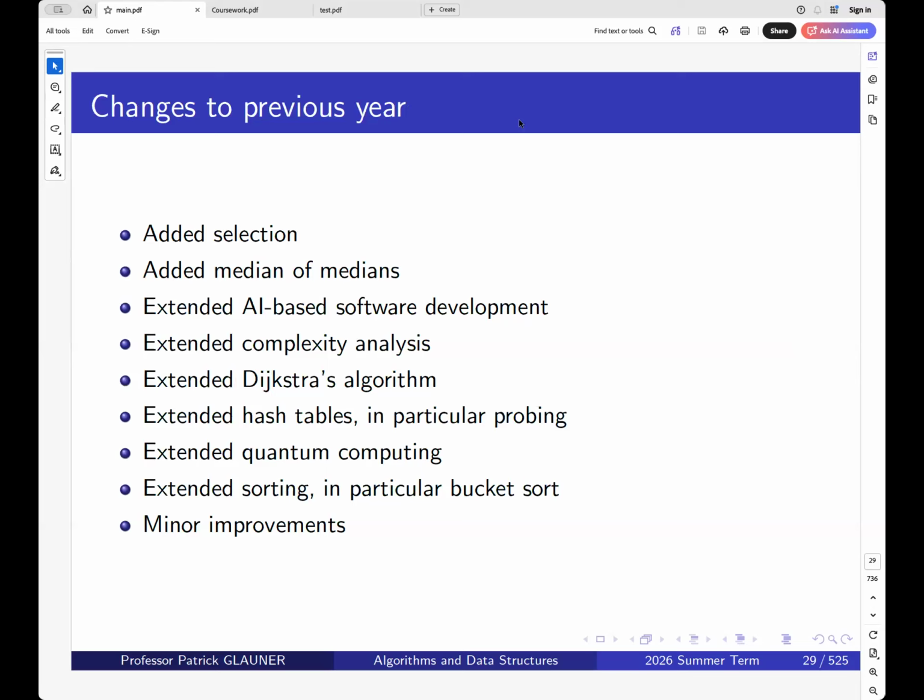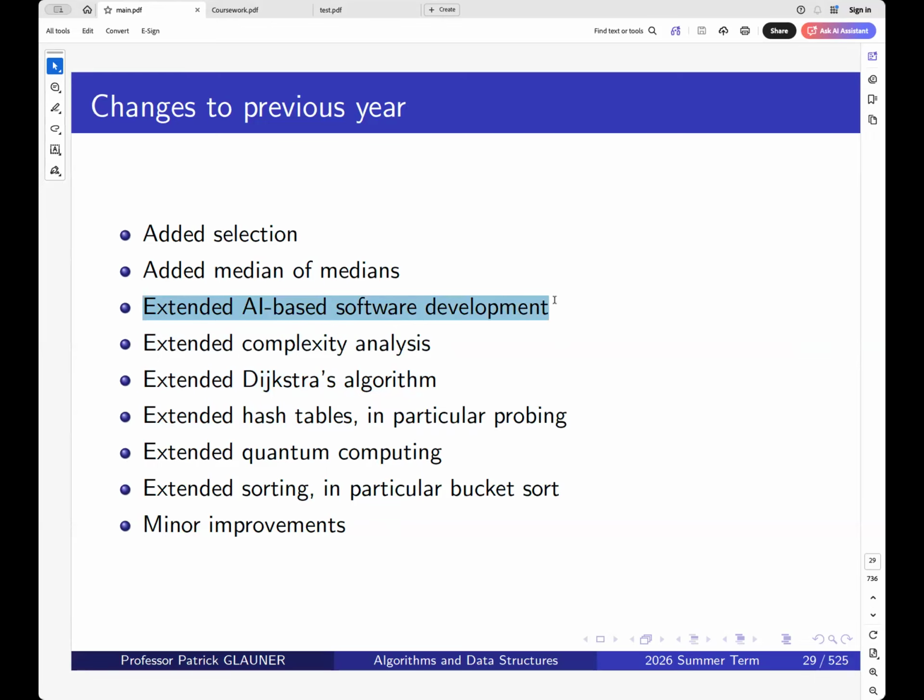Now, you will notice that this course has been recorded before. It's on YouTube from last year. This year, there are quite some changes. For example, I've extended Dijkstra's algorithm. I've extended complexity analysis a little bit.